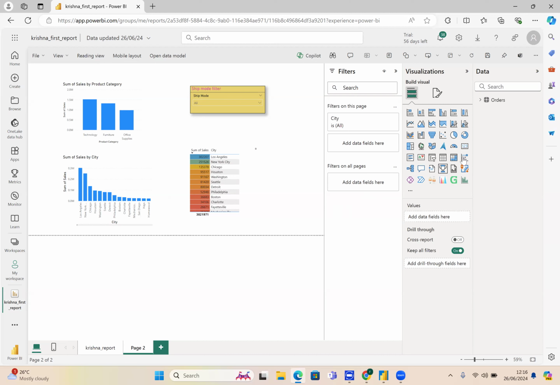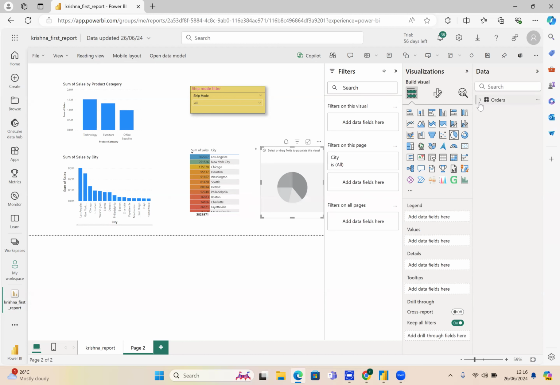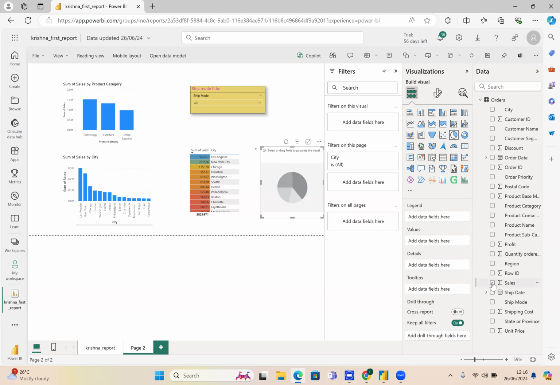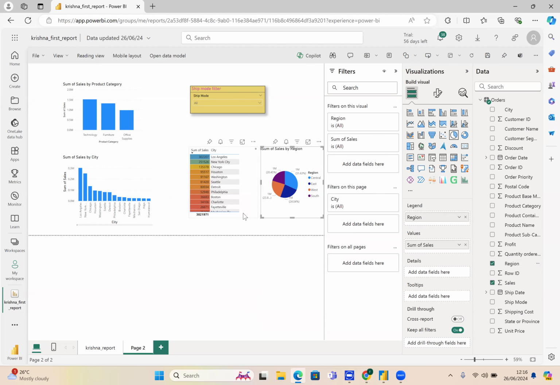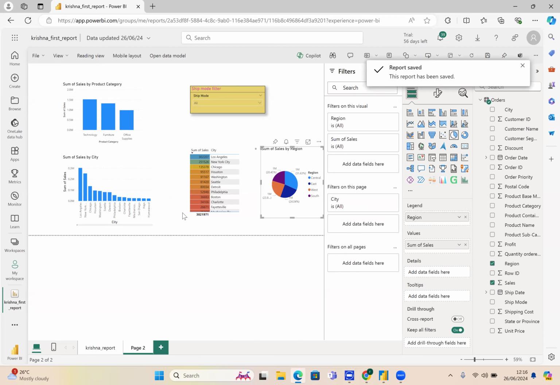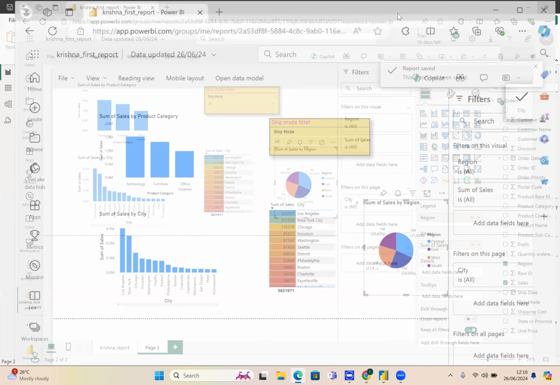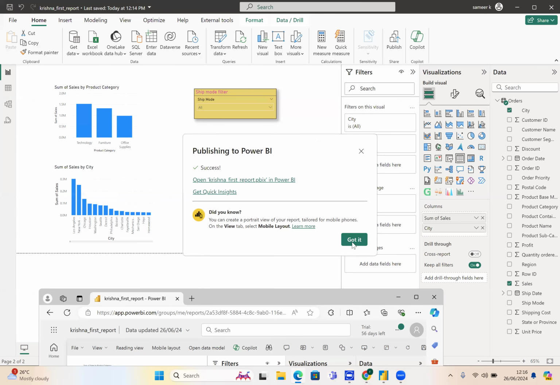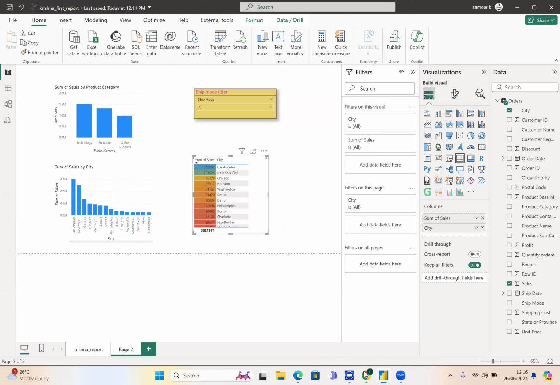Now you can insert some donut chart and analyze your sales with respect to some region. You can even save, but whenever you save, this is limited to your cloud only. Your stakeholders can access this donut chart with other visualizations, but it is not updated in your desktop, because there is no connection now between the cloud and the desktop. But whatever updates you do to the desktop, when you publish, it gets uploaded to the cloud.